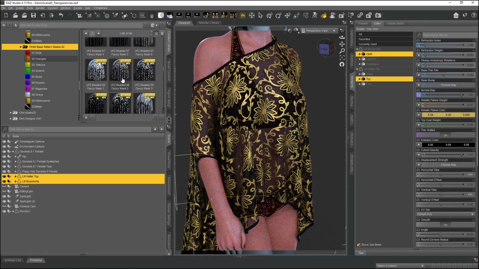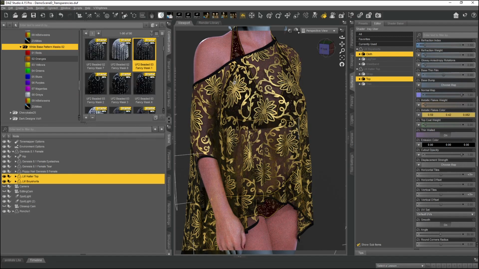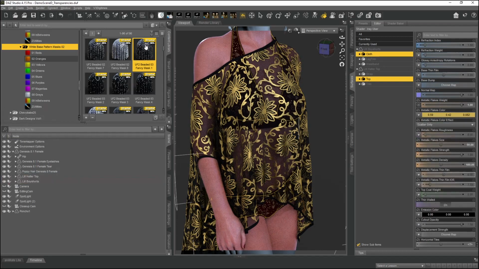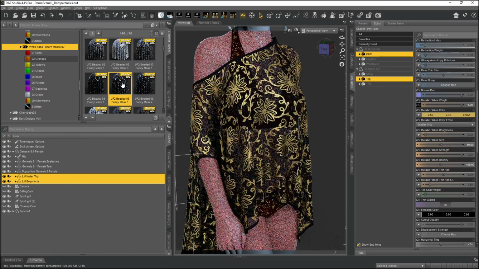But we'll go to the masks and we will go to B09, which was up here. And now we can make this match better. So we could hit all the beads with this, like so. And you can see all the beads are now that gold. We could target just certain beads to be that brighter gold, but you'll see that now it is tying in with this gold. And I could keep experimenting, like which section do I like this on?